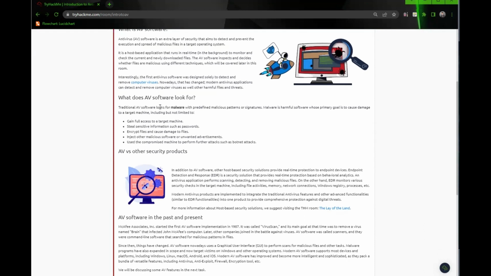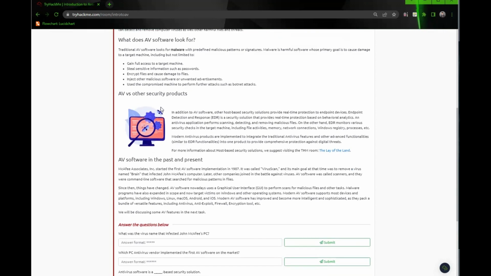Interestingly, the first antivirus software was designed solely to detect and remove computer viruses. Nowadays that has changed. Modern antivirus applications can detect and remove computer viruses as well as other harmful files and threats. What does AV software look for? Traditionally, AV software looks for malware with predefined malicious patterns or signatures.